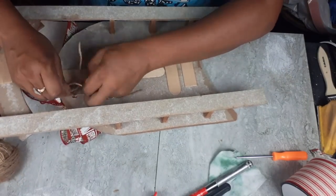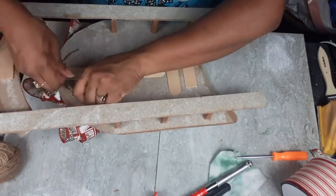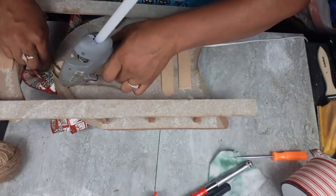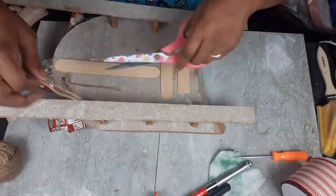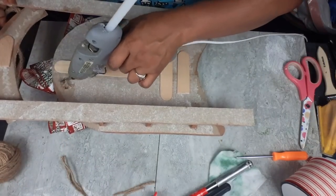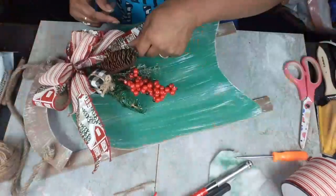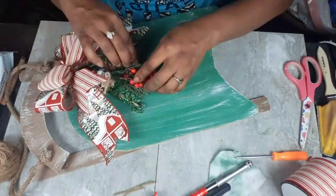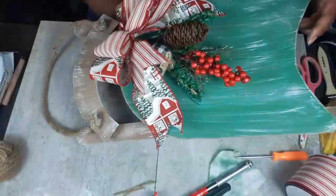And you guys, I used hot glue to do these tumbling tower blocks, but if you want to make sure that this does not come apart, use some Gorilla Glue or some E6000 or even the Fix-All Dollar Tree gel glue would hold better than the hot glue. But for video purposes and just to get this done, I use the hot glue. But you're going to want to use something more substantial.